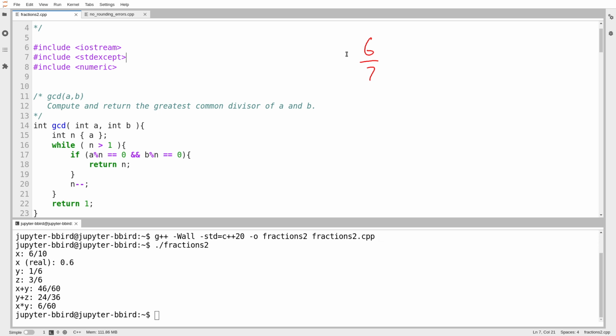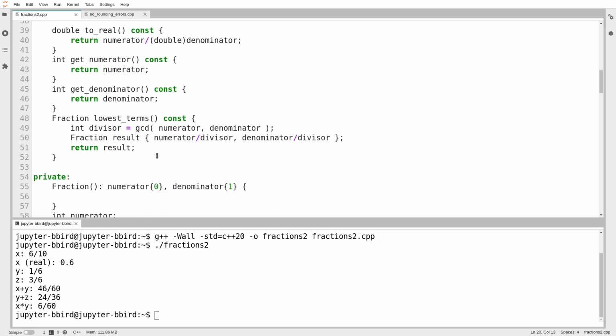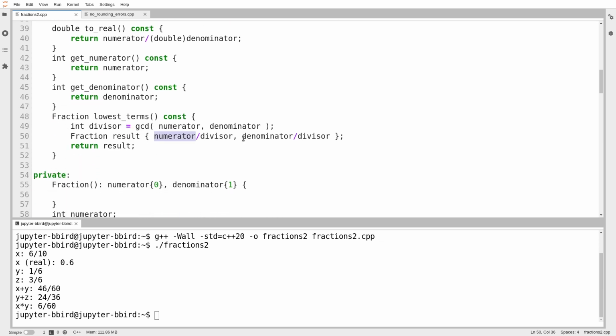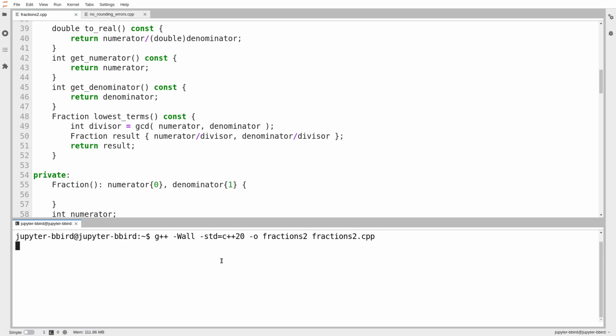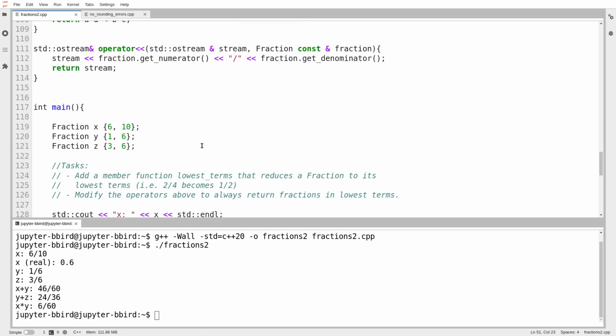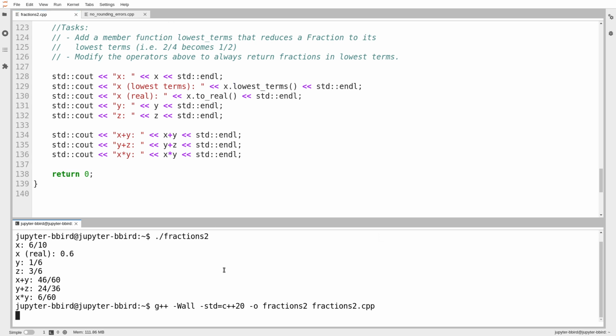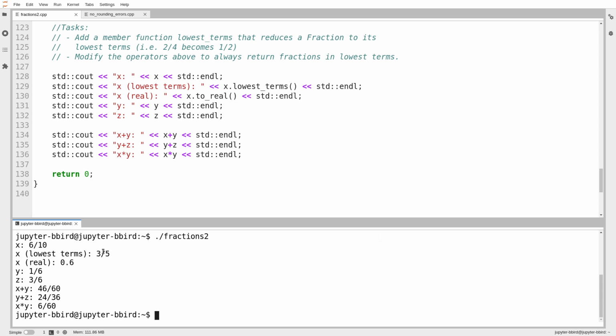Okay. And then I've got my function lowest terms, because lowest terms just calls GCD to compute the greatest common divisor. And then it returns the result of dividing the numerator and denominator of my fraction by the greatest common divisor. So we'll give that a try. All right, so let's take a look. Down in main, I've got a test call to the lowest terms function. Remember that I don't get the fraction in lowest terms unless I call the fraction's lowest terms function. It doesn't get automatically converted, although I could write it to do that. And I print that out, and I notice here x is 3 over 5 in lowest terms, which is a good sign. It sounds like I was able to reduce my fraction to lowest terms.